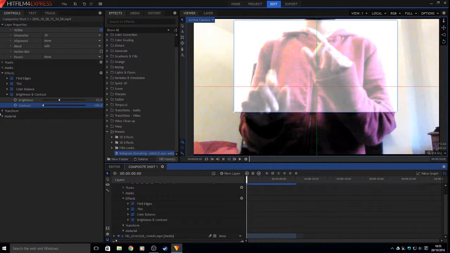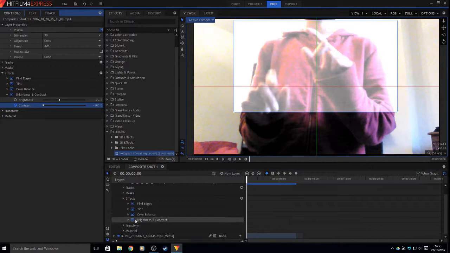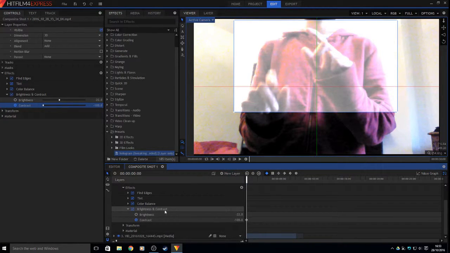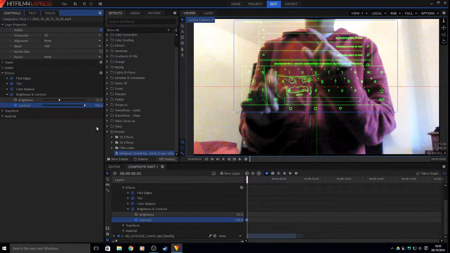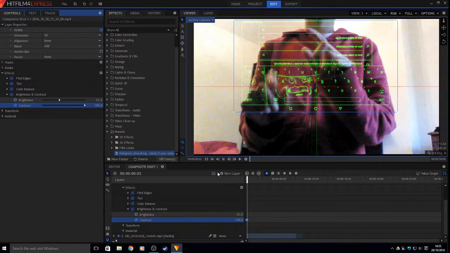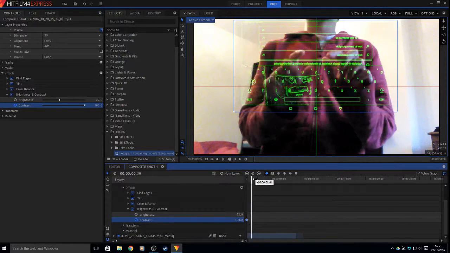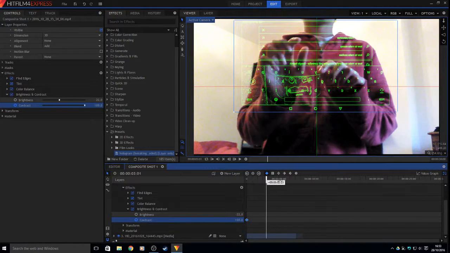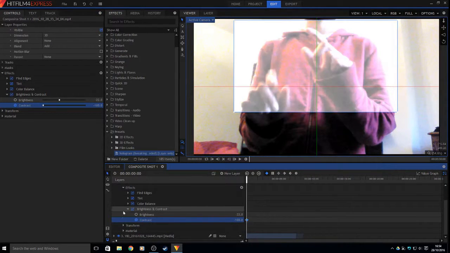I'm going to add some special kind of effects to make it look a bit more like it's, you know, fading in and out. So I'm going to start it off with -100 contrast, and then a couple of frames later it goes to 100. That way it looks like it's flickering into existence. I probably could have put it a bit further apart, but this is just a tutorial.